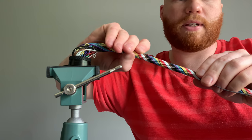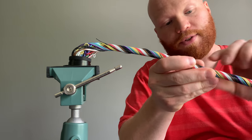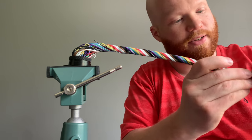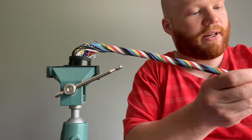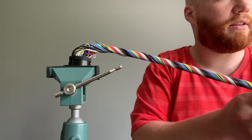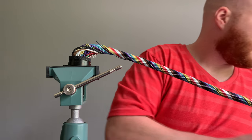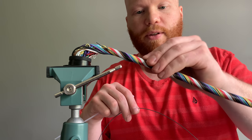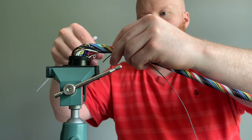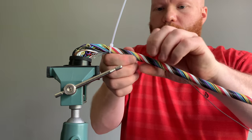See, I just need to zip tie this probably. Because then you're just kind of wasting one, and if for some reason you eventually wanted to populate those later, you don't want to just have them full of wires that dead end nowhere. So you're just kind of pressing it into your harness that you have. Yep, it looks like I need two of these. Again, zip ties, perfectly acceptable for just keeping wires where they need to be temporarily. Obviously, they're not going to stay in the harness, but totally acceptable to use for mock-up purposes. More filler, in she goes.